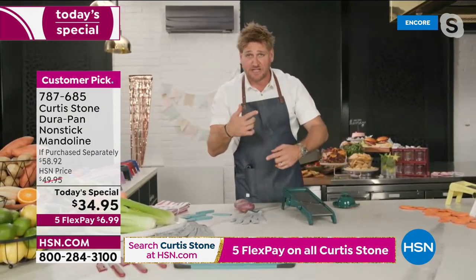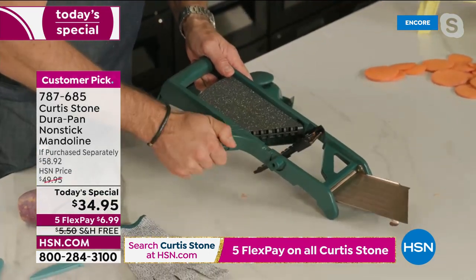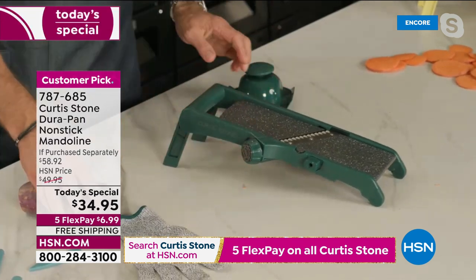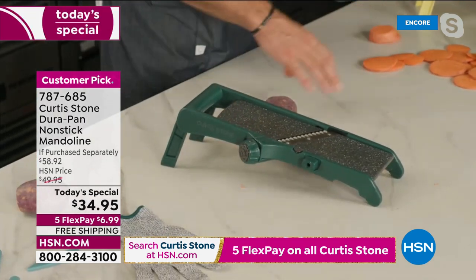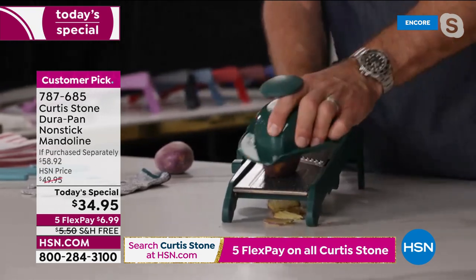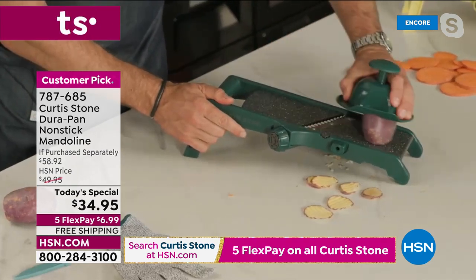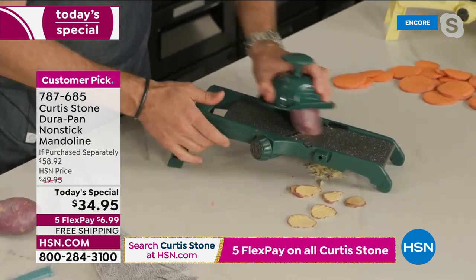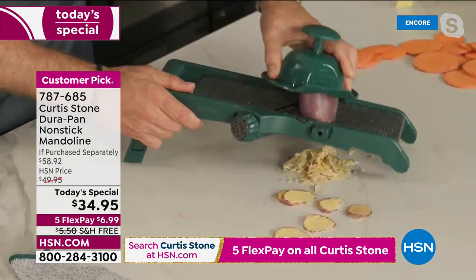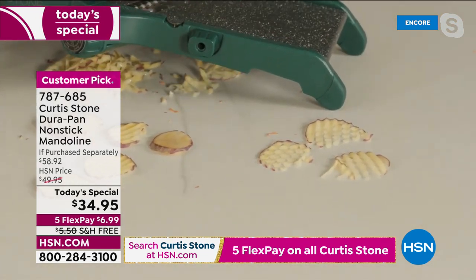There are no extra blades, no attachments — it's all in one. To turn from a straight edge to a crinkle-cut edge or serrated edge, I just turn and twist it around. Now, this is Durapan. If you want to do beautiful waffle-cut fries, you just turn the potato maybe 180 degrees as it goes through. You can see those beautiful waffle-cut fries coming out — so simple and easy. You can do them thick, you can do them thin. The choice is totally up to you.